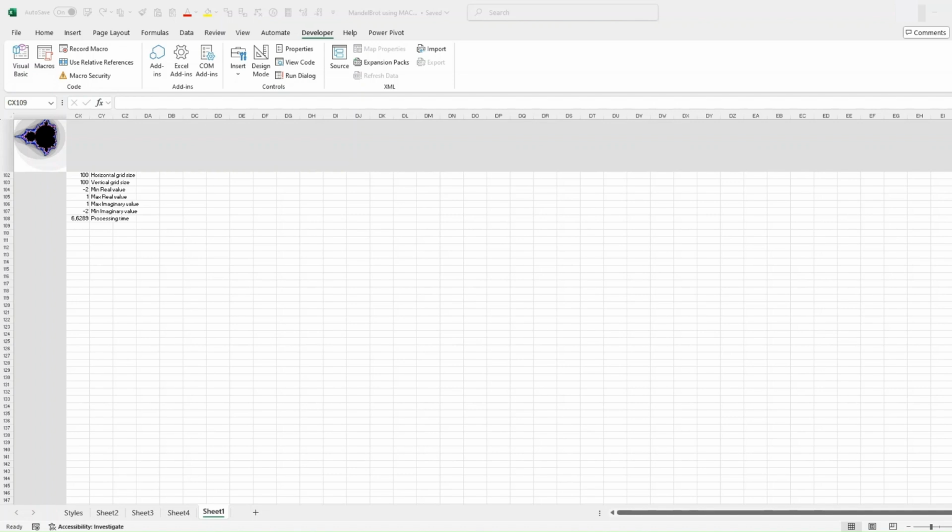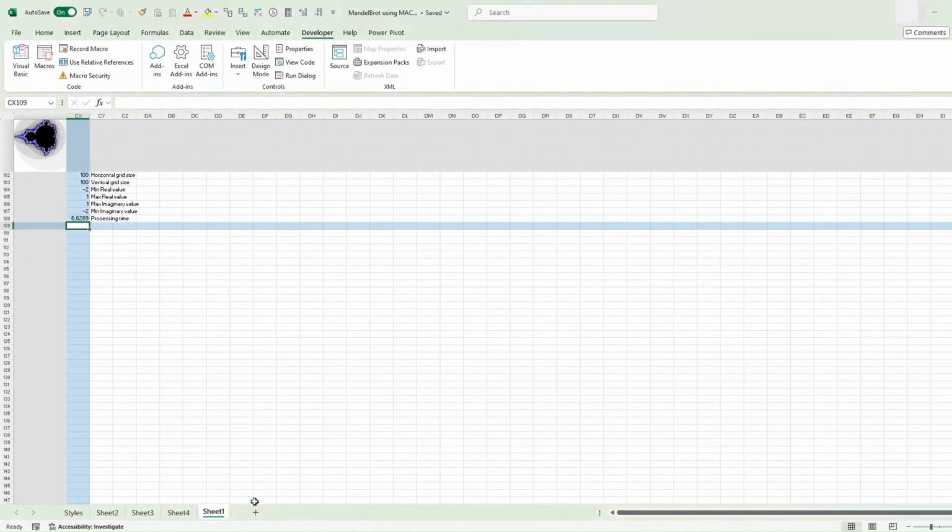Okay, so let's try to do something similar to what we did already in the previous version when we were doing the formula-based implementation. So trying to drill down into this topmost bulge of this biggest cardioid that the Mandelbrot set has and see what kind of structures we can get popping out of there. So let's see if we can find that one.